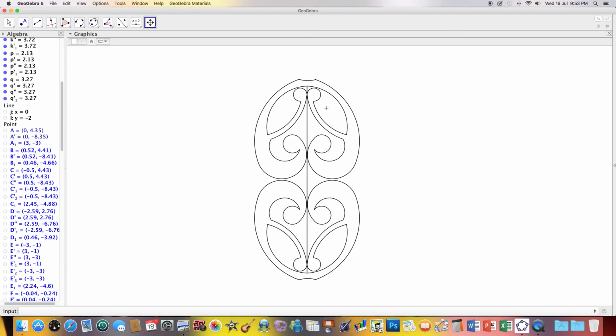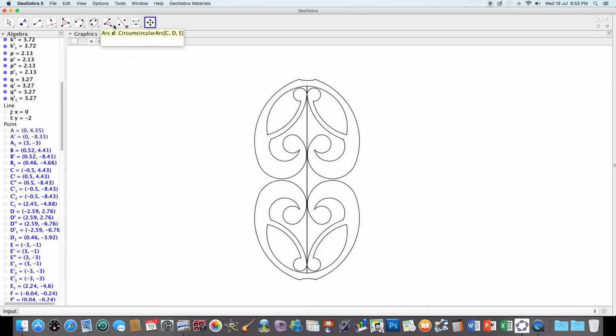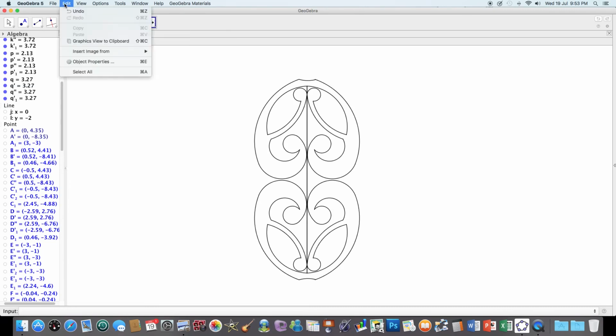But what I'm going to do is stop here, and then I'm going to show you how to put this into Photoshop. So what I will do before I do that is I'm going to go to my arrow tool.